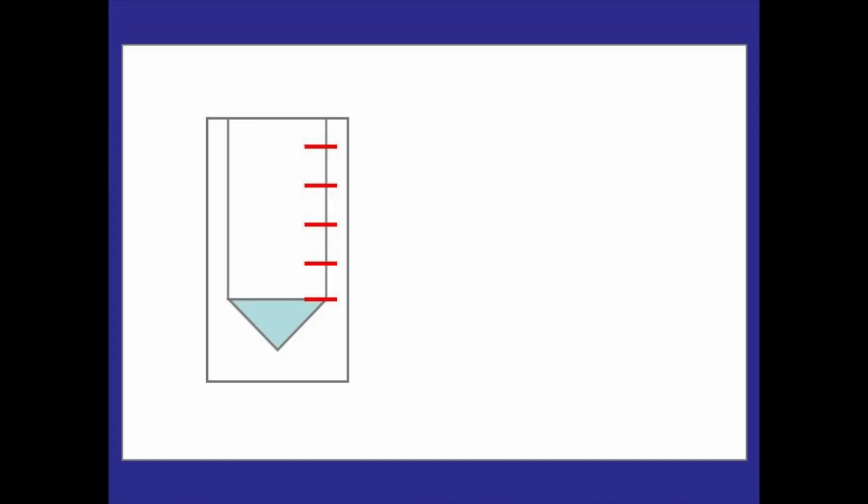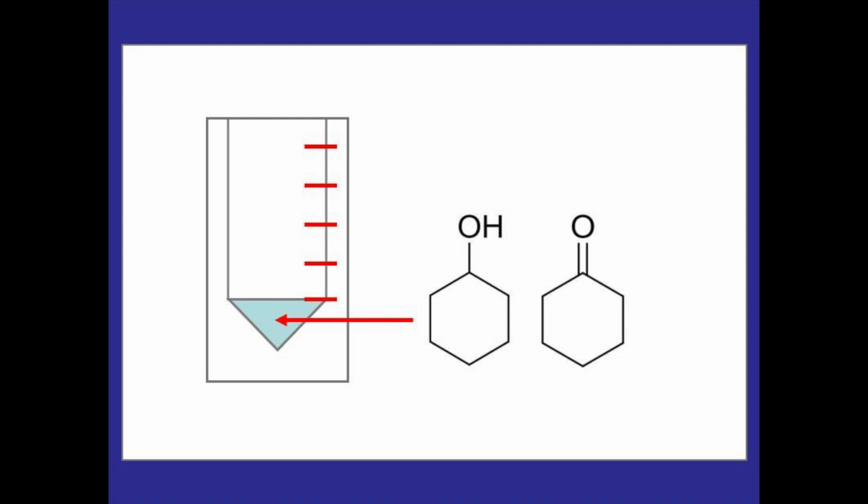For example, here's our conical vial with the liquid product in it, but it's possible that there is still some unreacted cyclohexanone in there, and maybe even some methylene chloride if it wasn't completely evaporated. So the % yield that would be calculated from the remaining liquid in the conical vial wouldn't be accurate. It would be artificially high because there are more things in there than just the product.